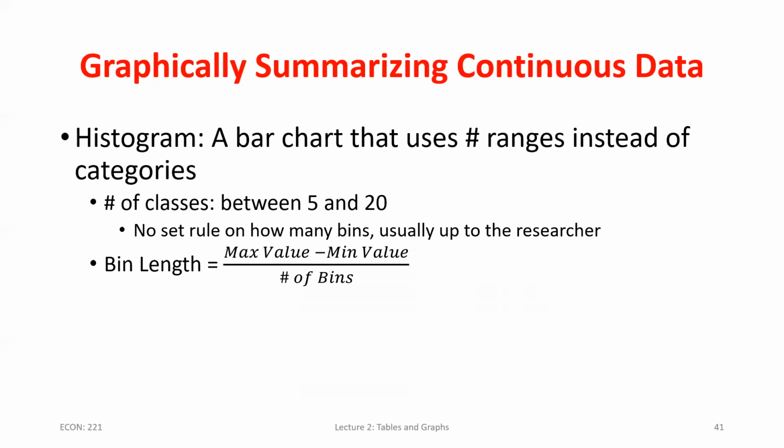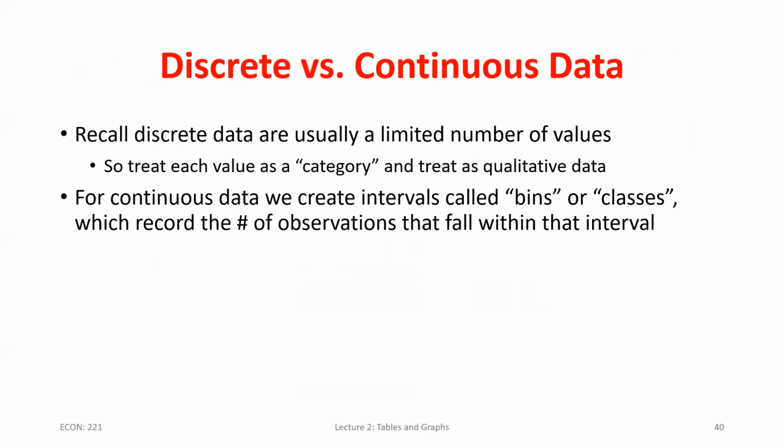Yeah. What did you say you're calling a bin? So these bins are going to be this range that we're going to count the number of observations that were in this range. So how many people made between $10,000 and $20,000? And that'll be one of my bins, 10 to 20,000.